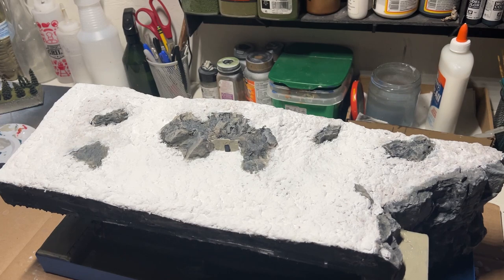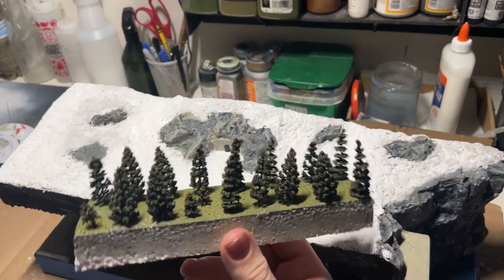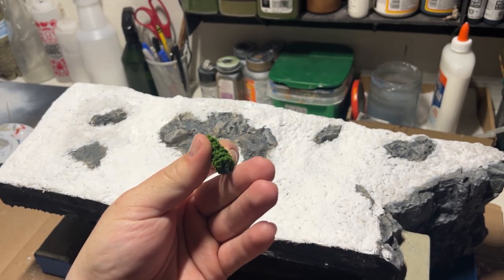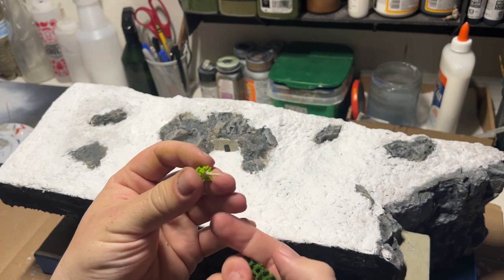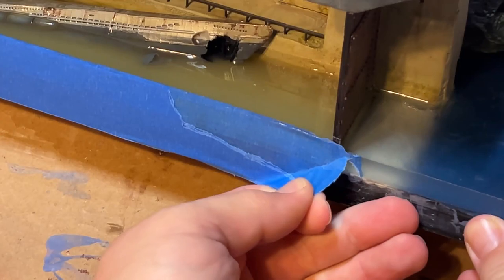While the resin was curing, I also painted the rocks up top very similar to the way I painted the other ones. And then I gave the ground texture a base coat of white to prepare for the snow effects. I also had these little trees that I wanted to adjust the colors on — they were a little too neon-y, a little too bright. Some of them even had white trunks that I just wasn't happy with. So I ended up just painting them with two colors of green, one darker and one lighter from the top, just to make them more uniform.